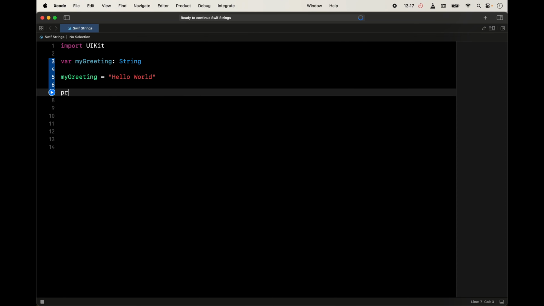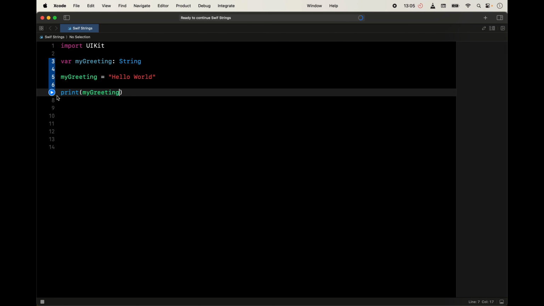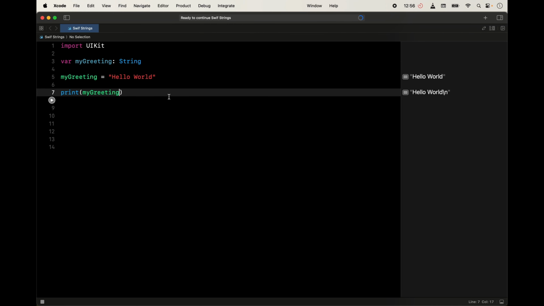So if we do that and then come here and say print, that is how we print something in the console. I know you're not supposed to use a word when defining it, but what we could do is actually come here and say print my greeting, and when we hit this button here, you will find that we get hello world, right? Let's give ourselves a bit more real estate by coming here, and we see we have hello world. So in this case, we have created the variable greeting and told Xcode that this is going to be a string, and then later on we have assigned a string to that particular variable, and then we have printed it to the console.